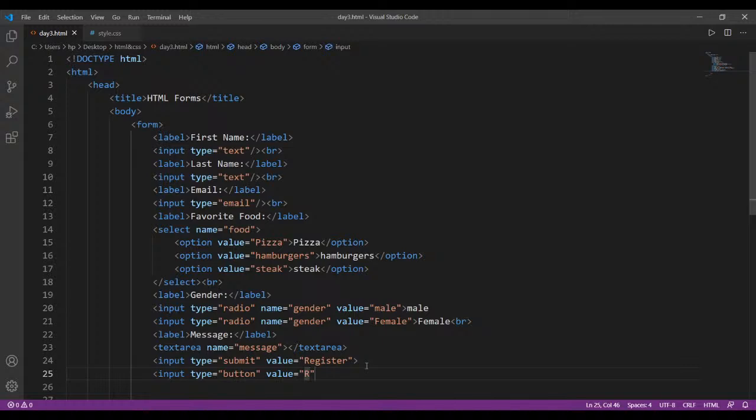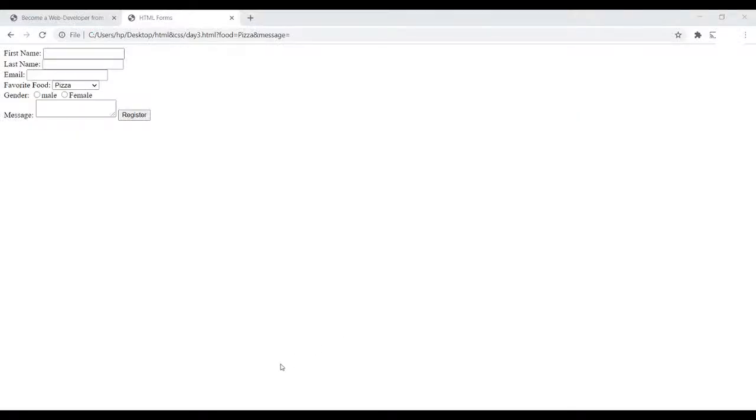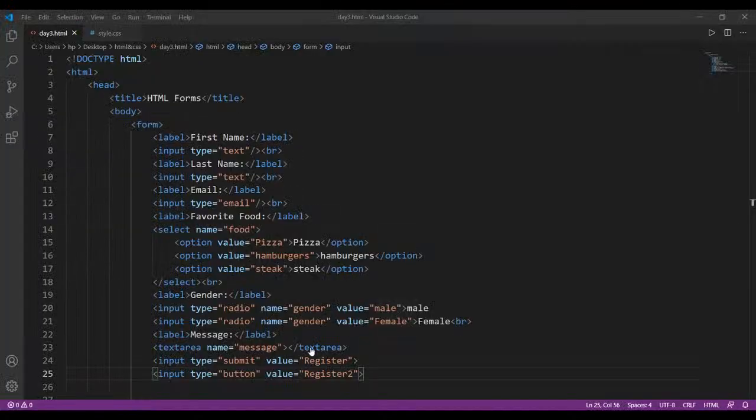I will use register 2 and close this. See, both are the same. So there's nothing to worry about in those things. You can check when you are working with all these things.